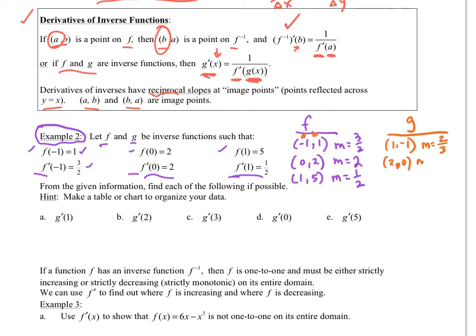Do this point (2,0). And so then the slope would be one half. And then if I take this point (5,1), this x coordinate five is on g. Then we're going to get a slope of 2. See how that works? If you write these things out like this, I think that it helps you a lot. So then it answers these questions quite easily.